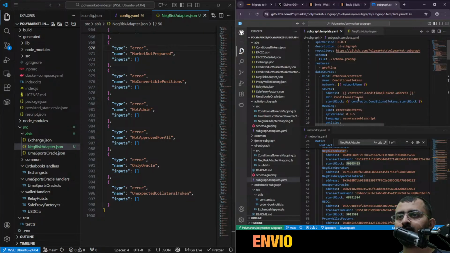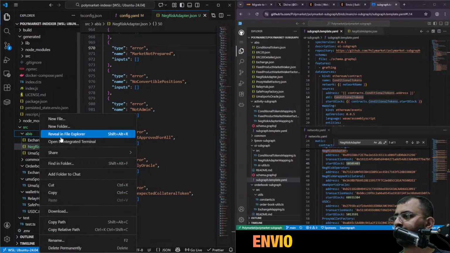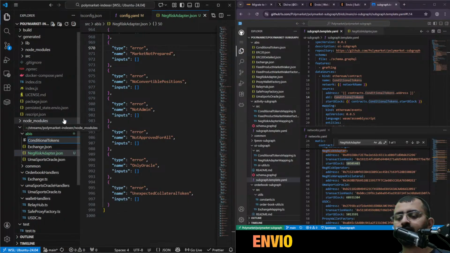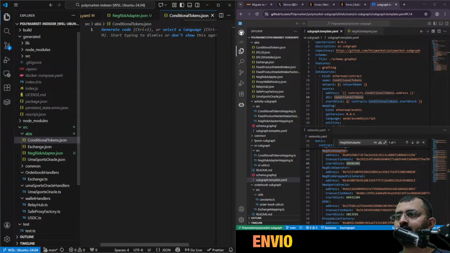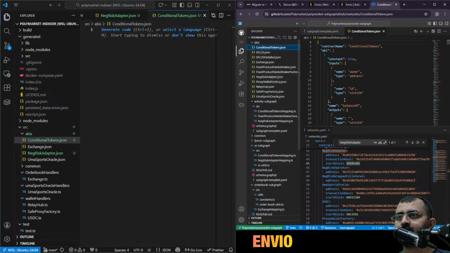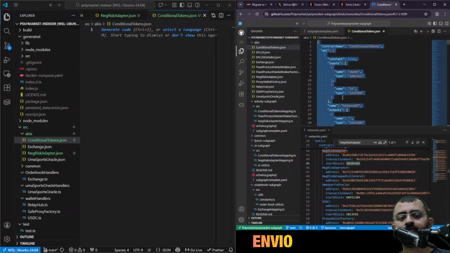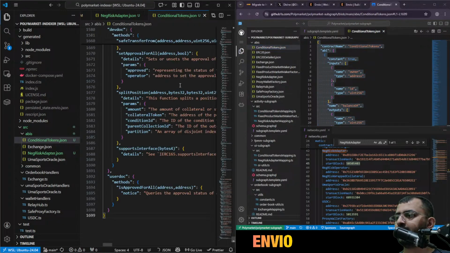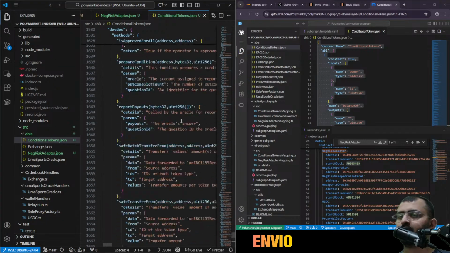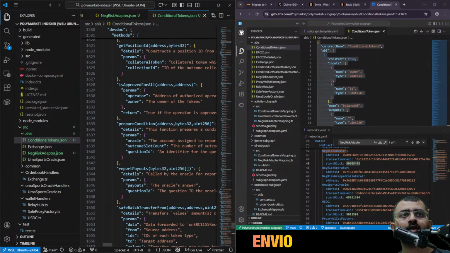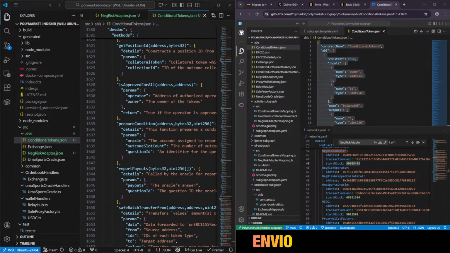Negative risk adapter and ABI conditional tokens. New file JSON. Go to conditional tokens. Copy this, paste it here. Okay, this is good enough for us for now.